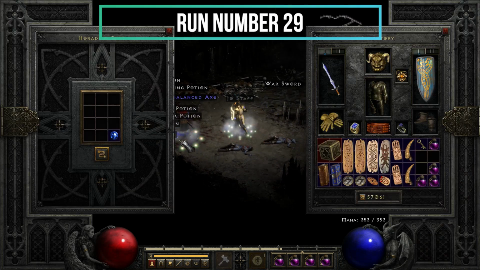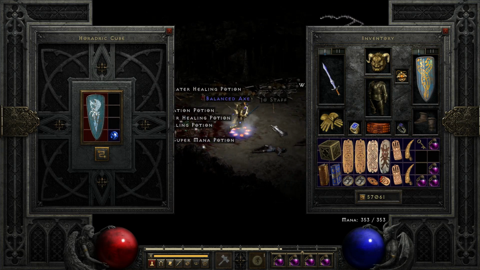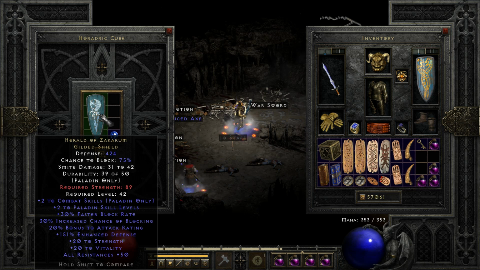Run number 29, and this one is a big one, guys. Do you know what this is? I think you do. It's Herald of Zakarum, an amazing paladin shield. I was really pleased with this one. Of course I kept it, and I will use it on this character later on.